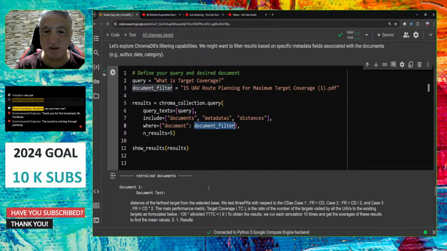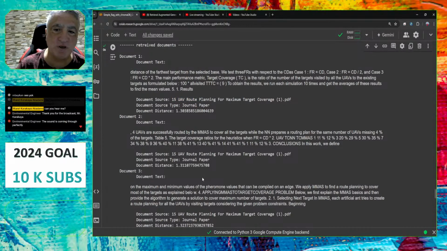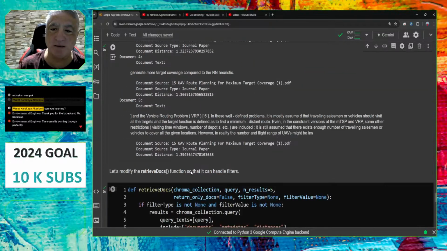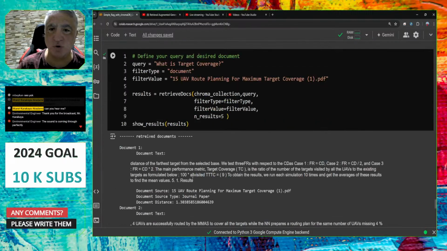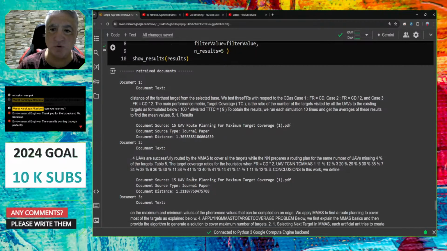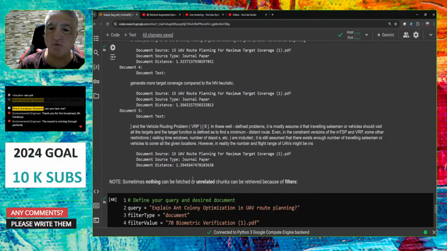So if you see the results, you would see that all these results are coming from that PDF. So it's very useful if you know the knowledge base very well. So apply this logic. Okay. Here I just changed my functions, revised, so that they can work with that query type as well. Alright, let's move on.